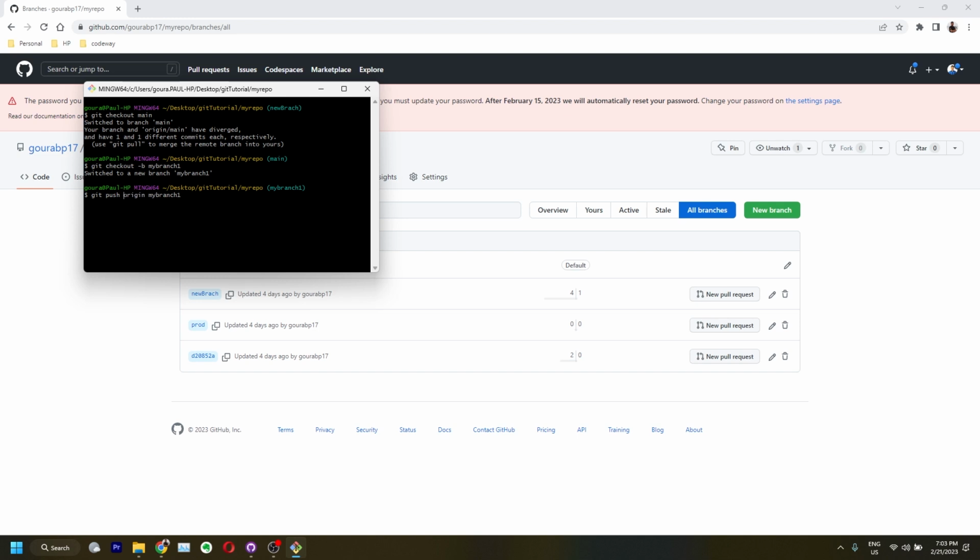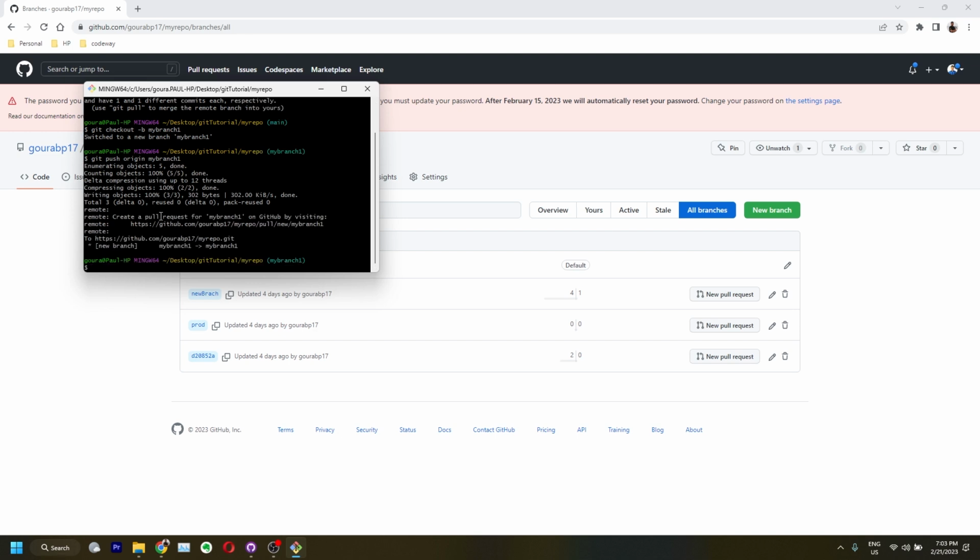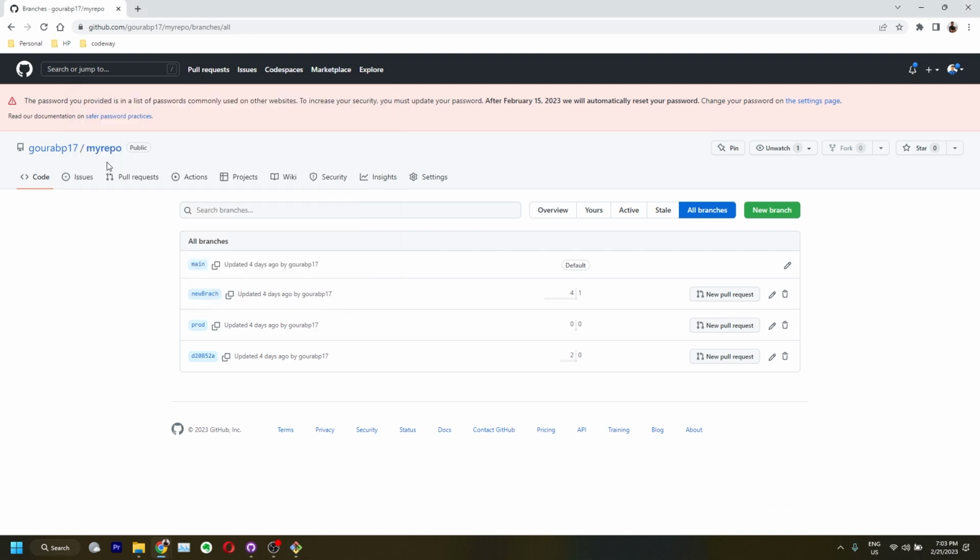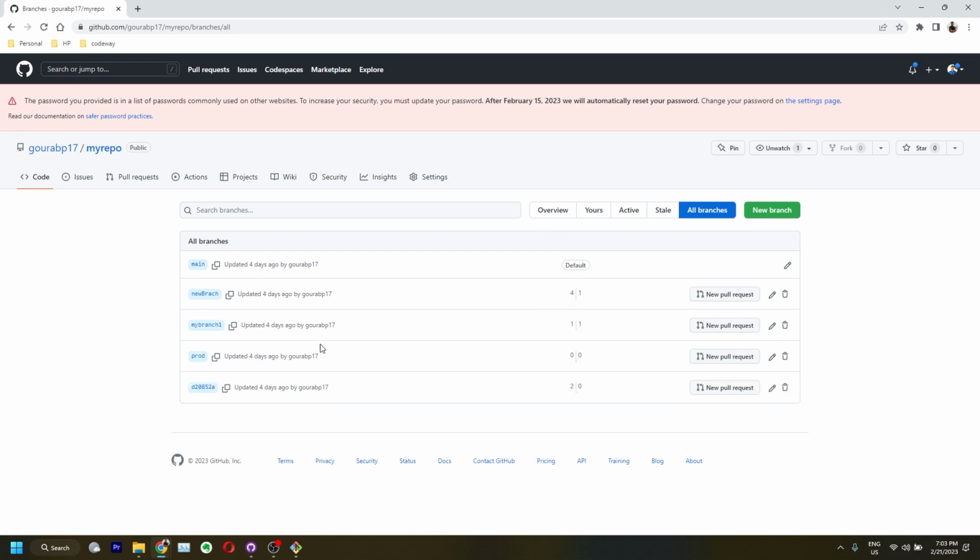In that case, every time we need to mention where any changes we make should be pushed. So now my branch 1 is available in git repository UI. Here we can see my branch 1 is available.